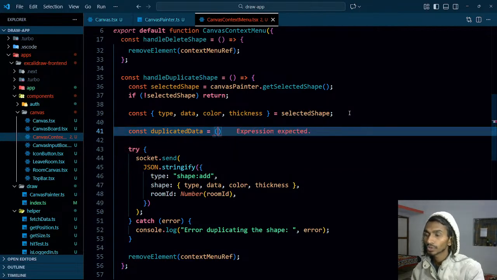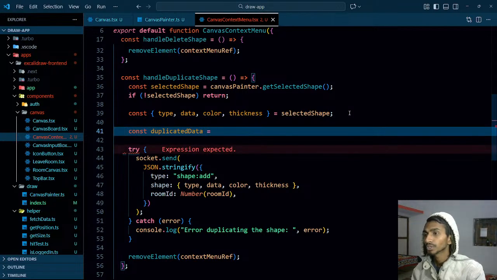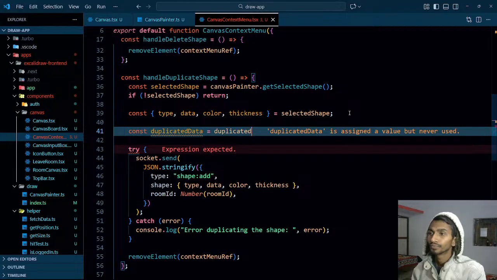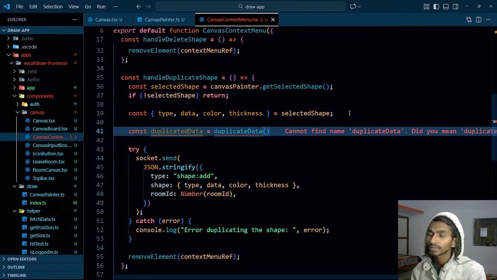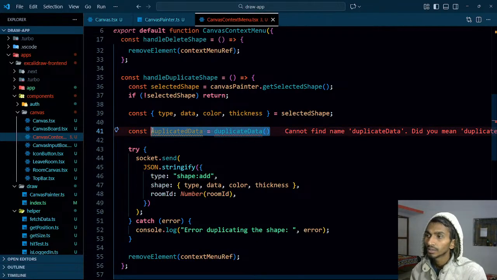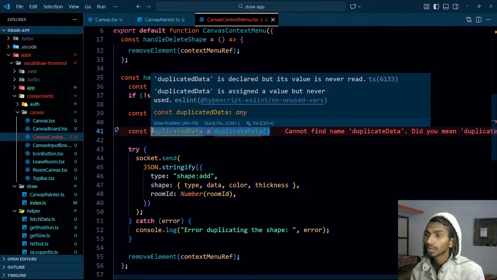That will be a function first of all, and the function name is going to be duplicate data, or I can say duplicated shape, not data. That's actually going to be shape, but shape is data.